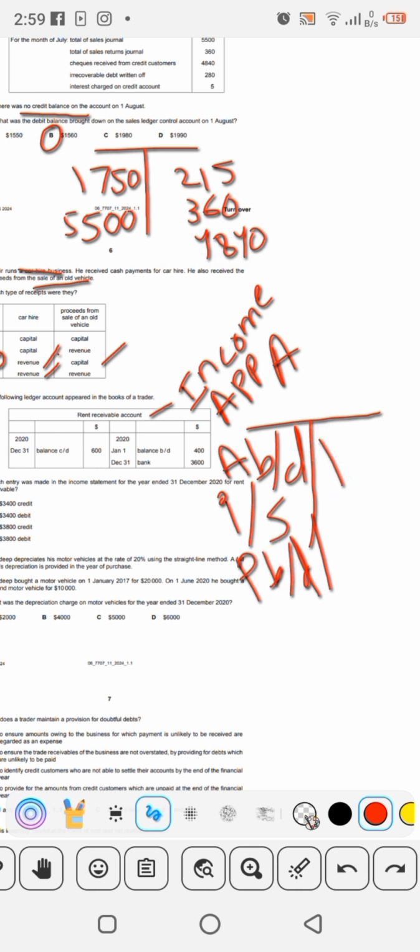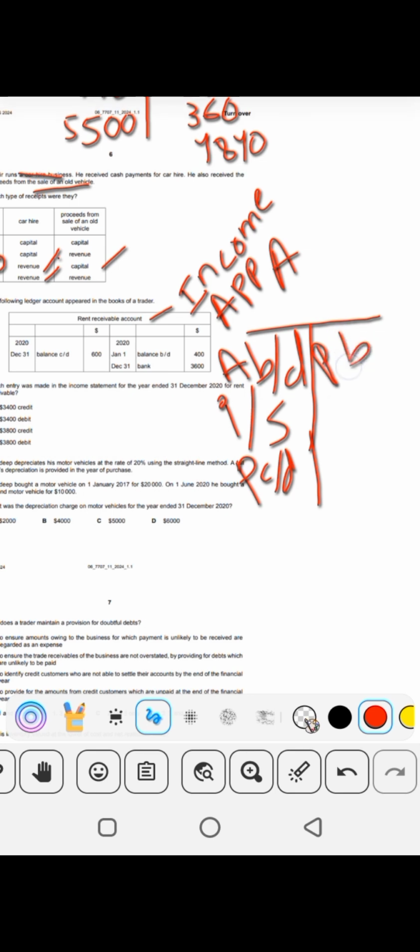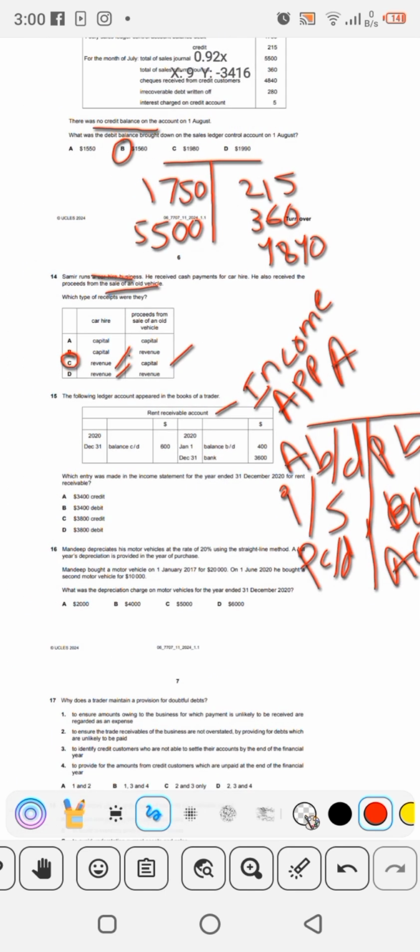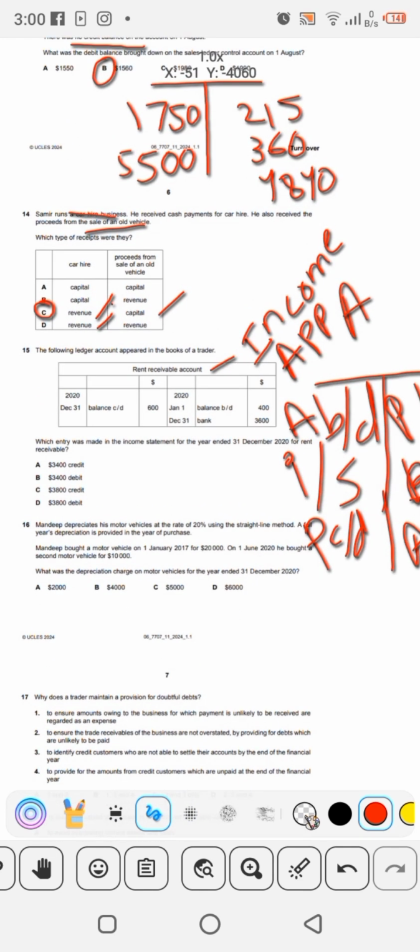So according to the abbreviation, we will start from the debit side. We will write accrued brought down on the debit side, then income statement, and then prepaid carried down. Then we will move on to the credit side. We will write prepaid brought down, then bank, and then accrued carried down. Then we will move on to the question. This will make things easier for you, so I would recommend that you make an account for it.